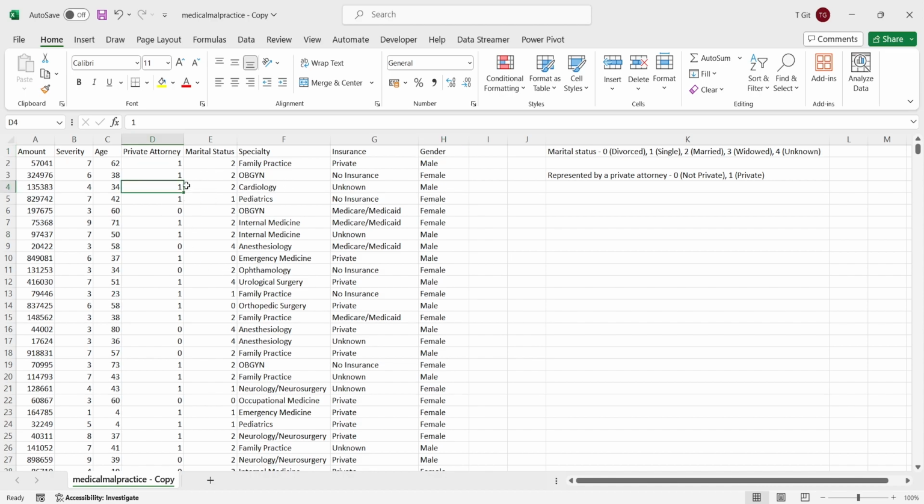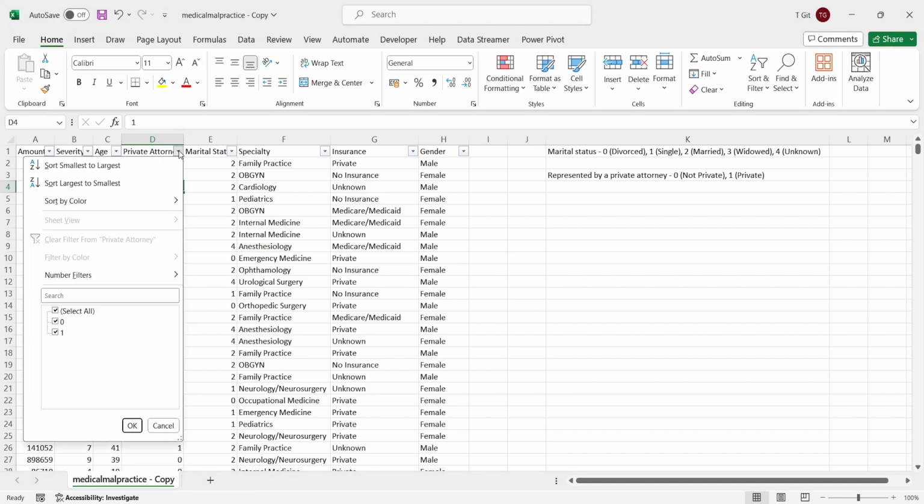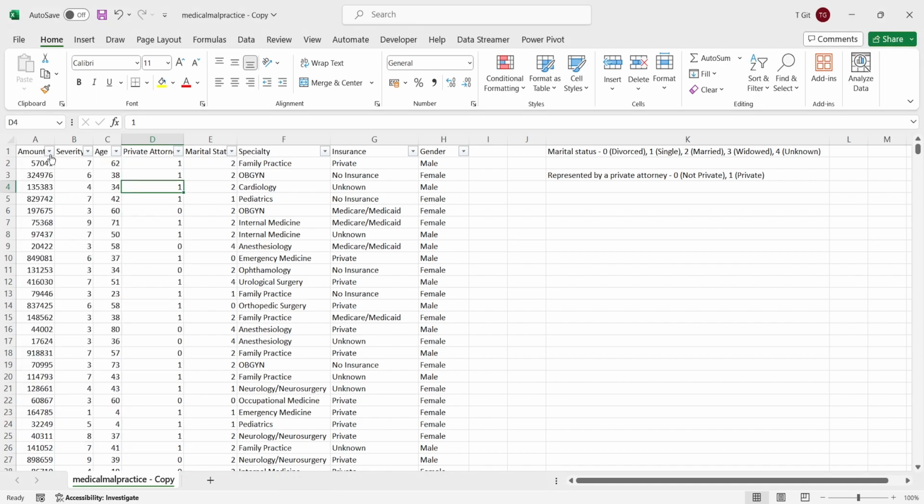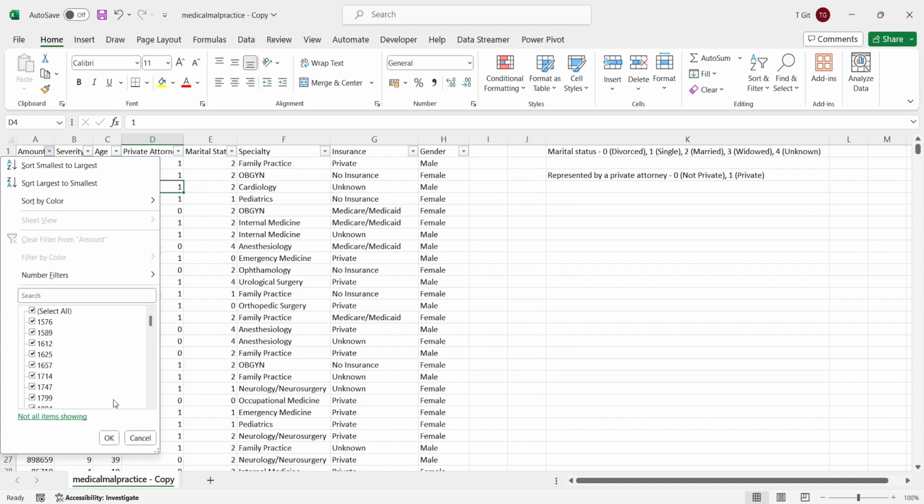set. So I'll simply click on any one of these cells in my data set, and then I'll press Control Shift L, and now you can see this drop down, and we'll simply click on it, and we'll go through the different values that we have here, right? So you can simply scroll down and see that these are the different types of values that we have here. We have no null or blank values.